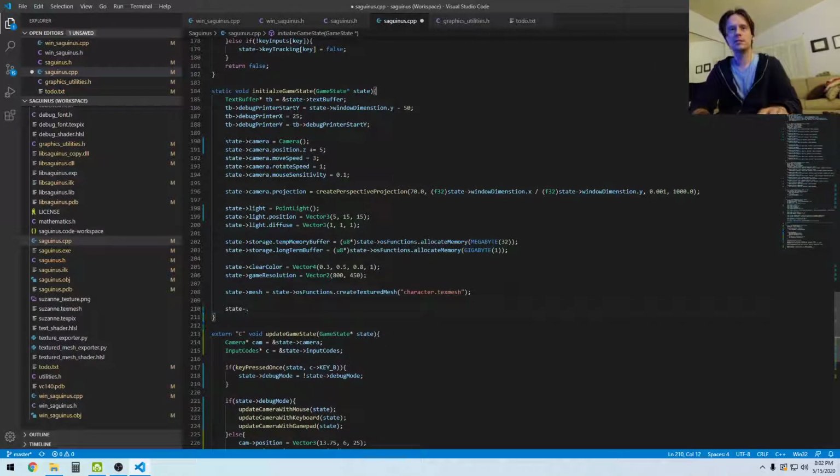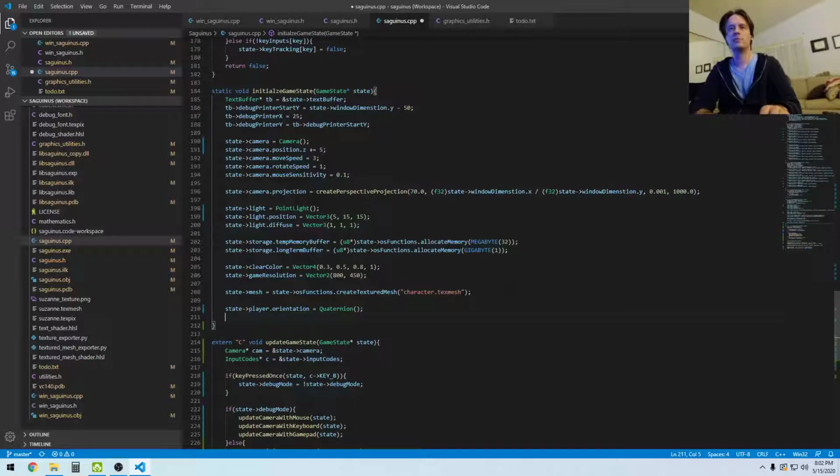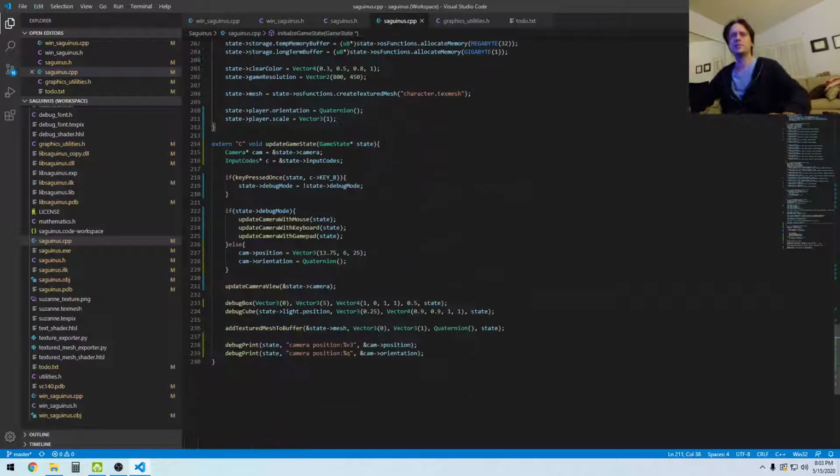State player's orientation, I need to make sure that gets its proper quaternion. I need to make sure the scale is at least 1, or something greater than 0, or something that's not 0, technically. All right, so that's that. I guess the mesh needs all that stuff too. No, I'm not using the mesh stuff.